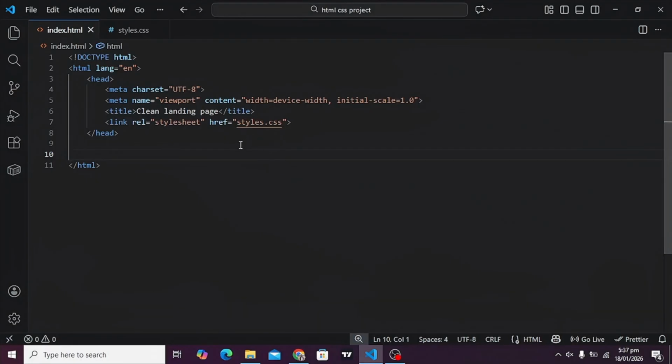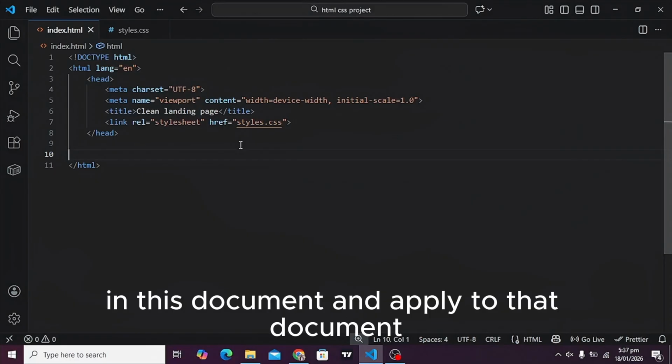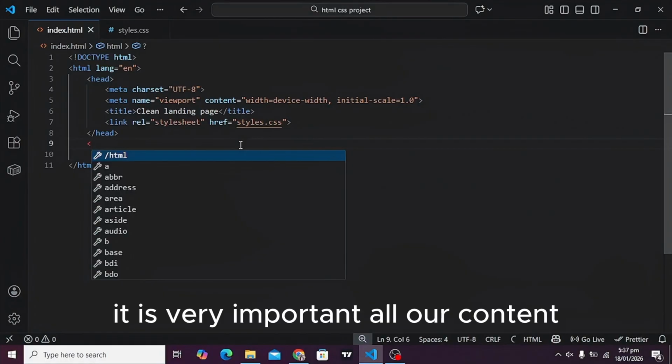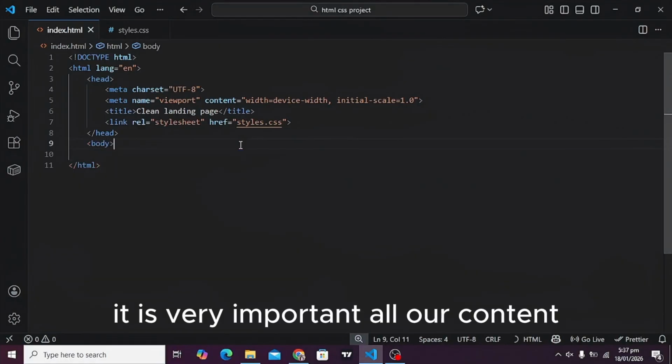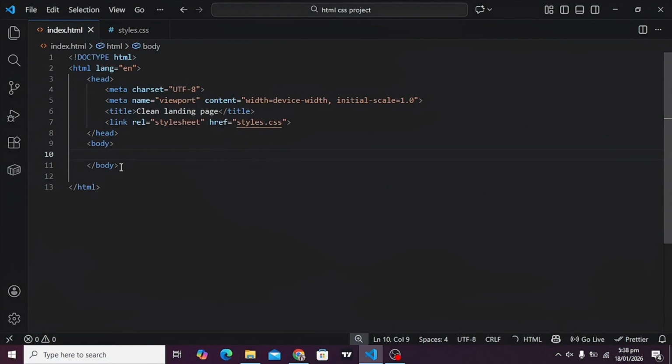That includes all the CSS properties, code and styling in this document and applies them to it. After the head section, we have another part, the body. It is very important: all our content, all our HTML syntax, is written in the body.